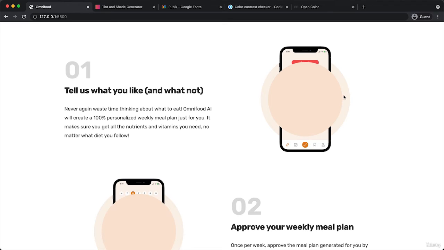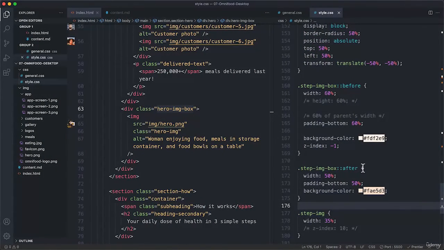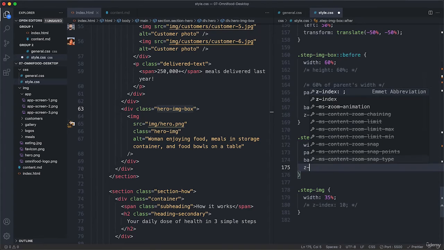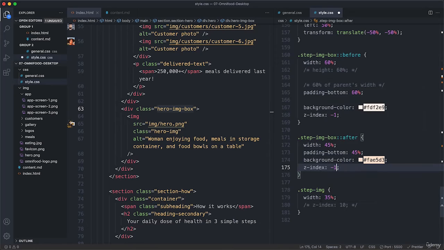I think it's a bit too big, and it is also on top of the image once again. So let's make it smaller, as I was saying, 45 maybe. And then the z-index, let's also put it to -1. And this one we actually want to be at the top of this one.